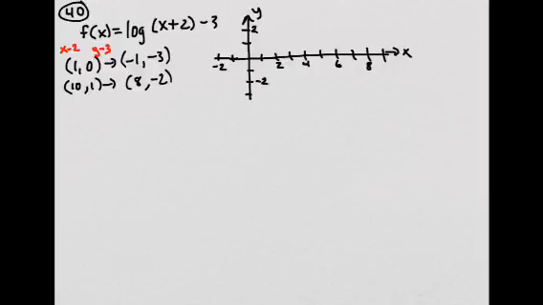Okay, so we have the vertical asymptote. Because h is -2, the vertical asymptote, because remember for logarithmic equations you have vertical asymptotes, not horizontal, is going to be at x equals -2. And then the points are -1, -3, and 8, -2. So approximately right here. Okay, and so let me just extend this a little bit more, and it goes something like this.